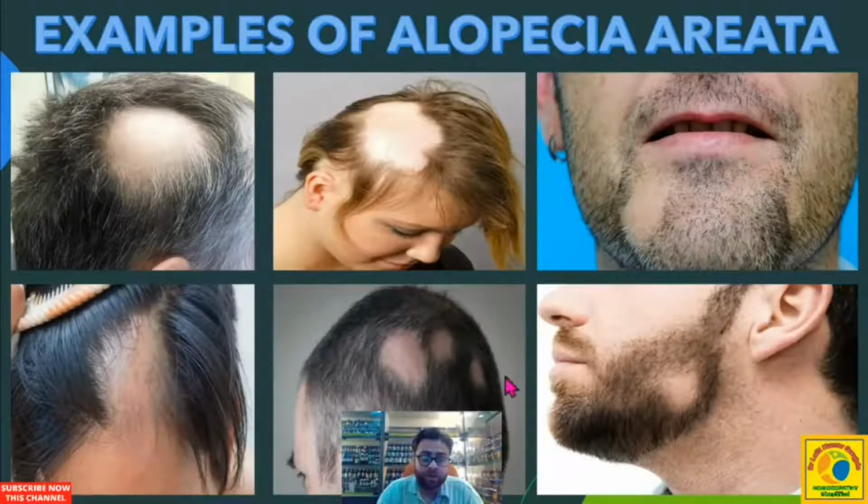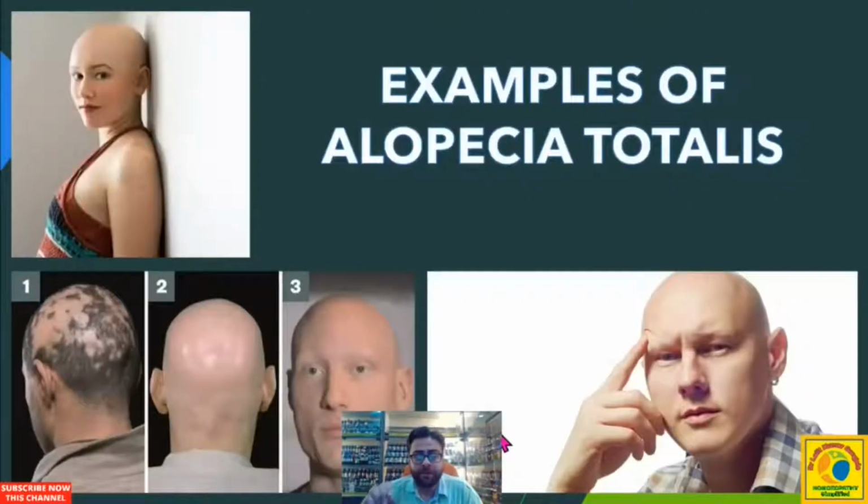And these two once again are the example of the alopecia areata on the head. Now let's have some examples of alopecia totalis. What is alopecia totalis? This slide is very important, which I am going to discuss with you in the next coming part of the video. Before that, we had to understand that this is what is known as the alopecia totalis.